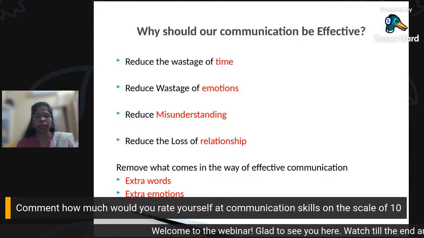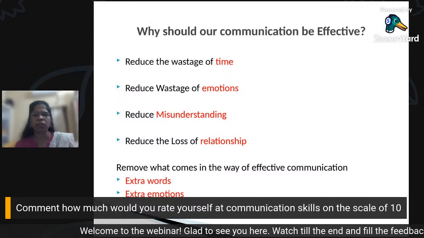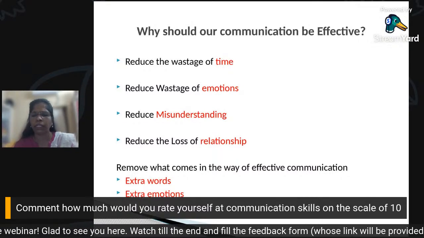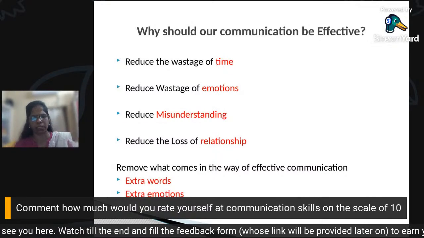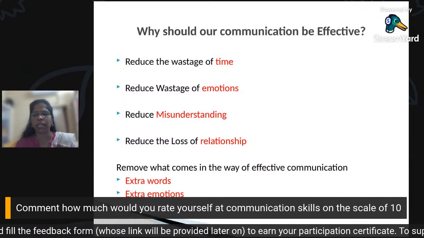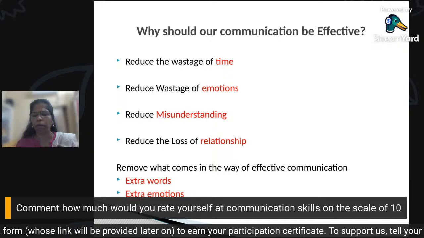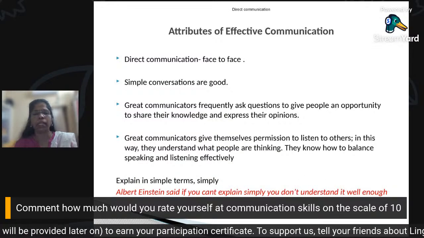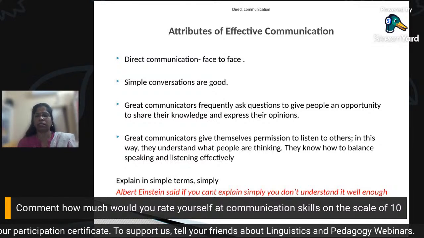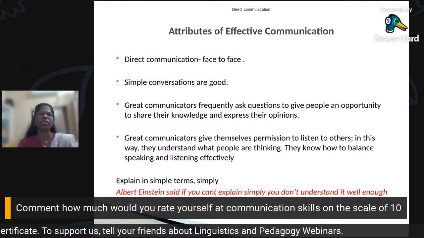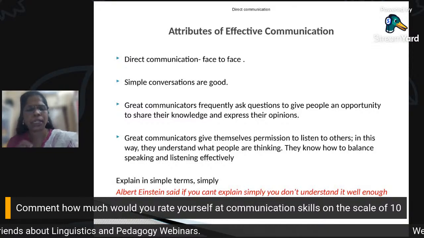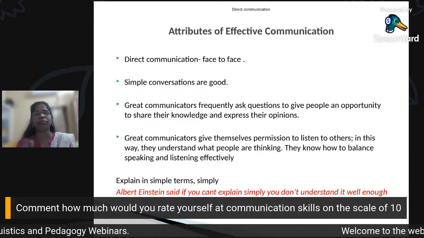Then what are the two major things that we can remove out of effective communication? Being verbose. I don't want to be verbose. Probably we'll have to teach our students not to be verbose, and to avoid the extra emotion that goes with it. So if I have to say, what is effective communication? We have spoken so much of how communication can be effective. Then this is what it is. What is it that we have to do to be effective communicators?